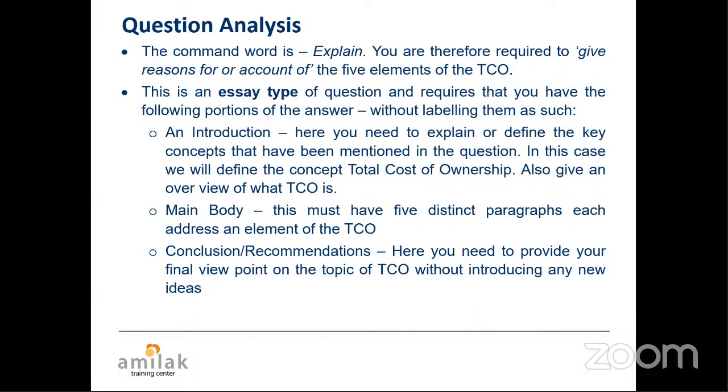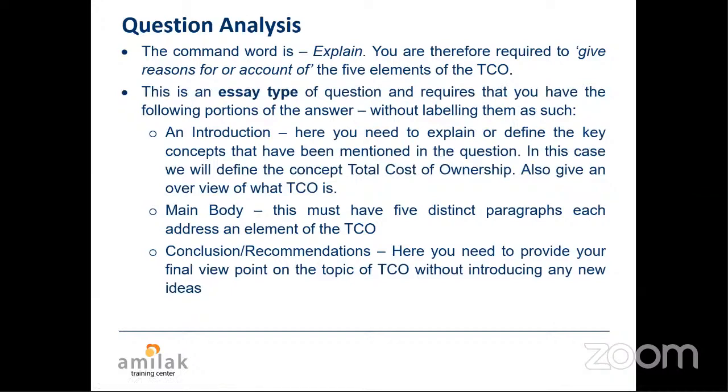Now, this is how you address this type of question. You need to understand first what the command word is. Now, the command word is explain, all right? So here, what you are required to do is to give reasons for or account of the 5 elements of the total cost of ownership.